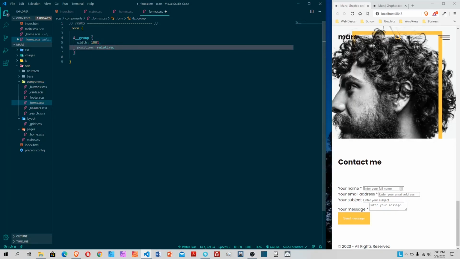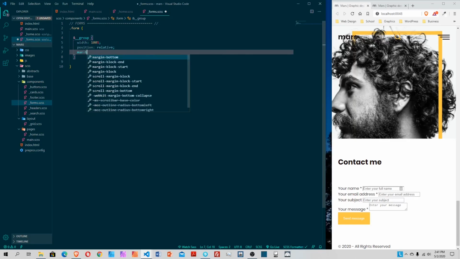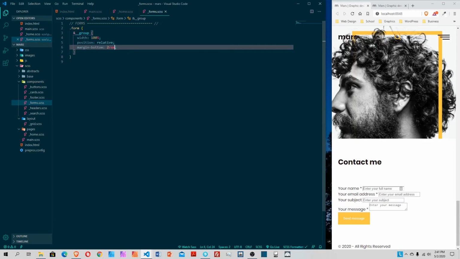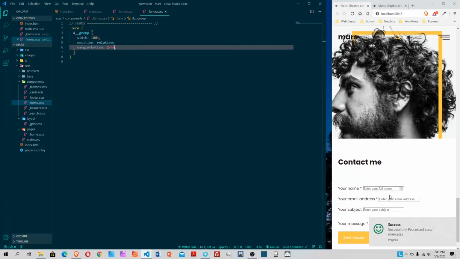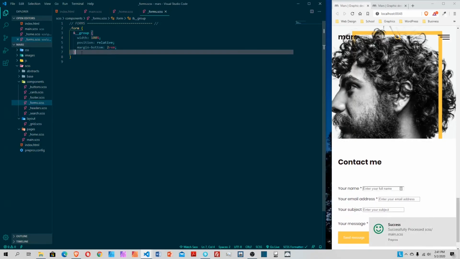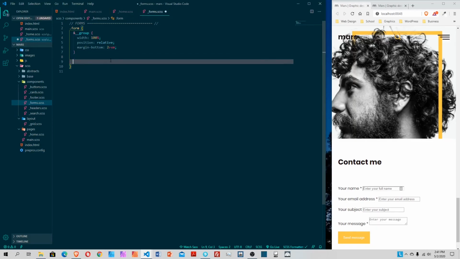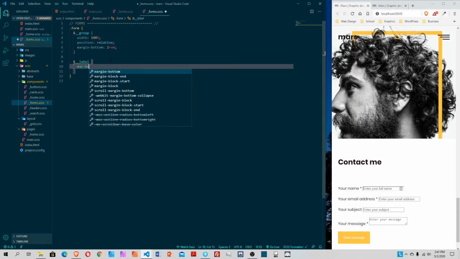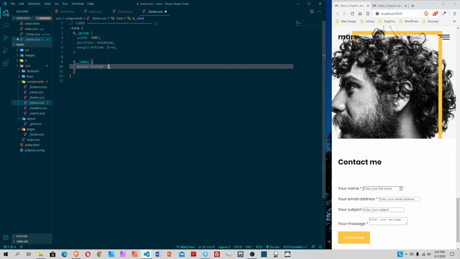I will give it a margin bottom of 2 rem. See that? You can see a little bit of change right here, the margin bottom. Now we go to the label. So form label. I give it a margin bottom to be 1 rem.